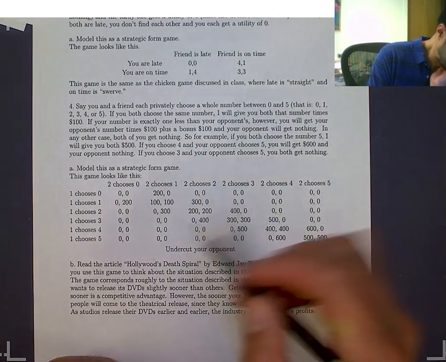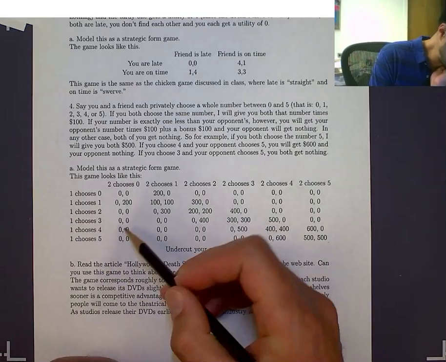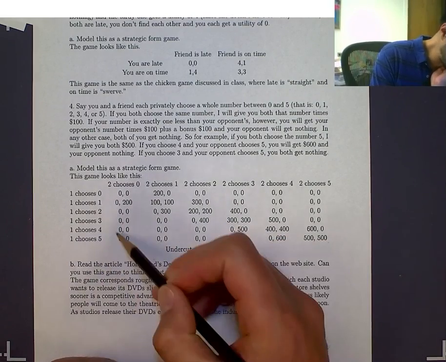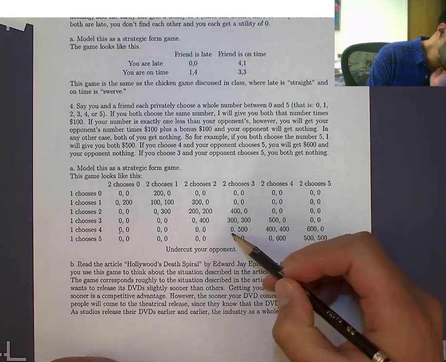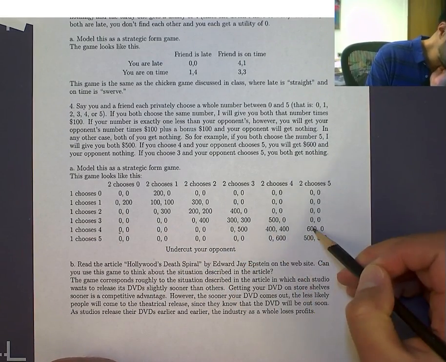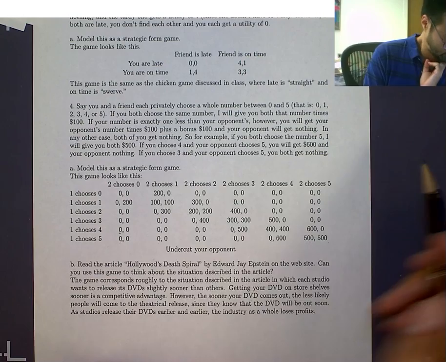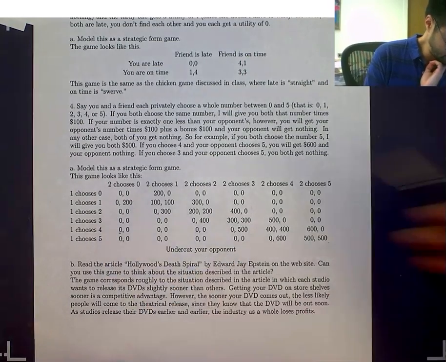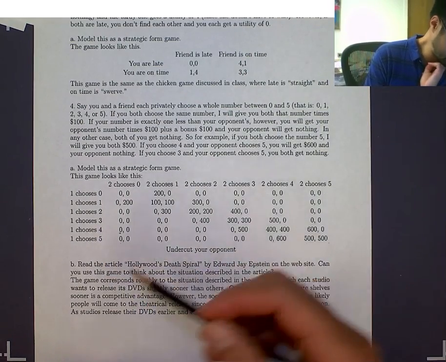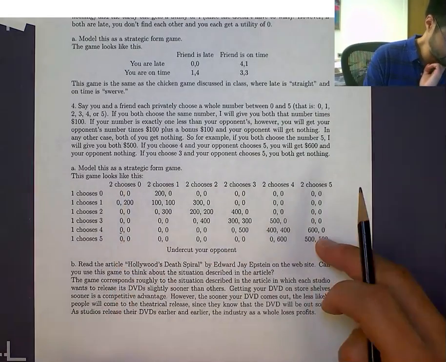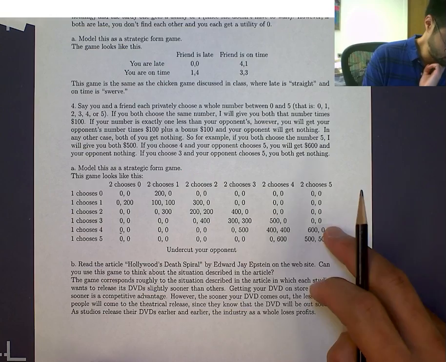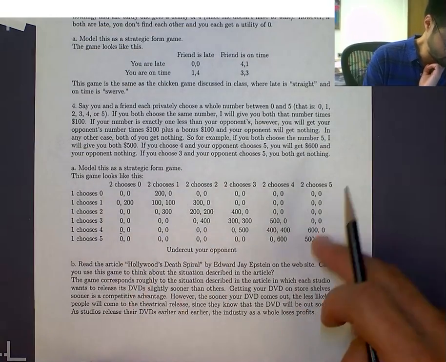So if you look at this, what you realize is that 4 dominates 5 in the sense that this is a tie. Again, we're looking at these numbers for person 1. This is a tie, this is a tie, this is a tie. 400 is bigger than 0, and 600 is bigger than 500. So in other words, 4 weakly dominates 5, because it makes sense. There's no situation in which choosing 5 is better than choosing 4. Choosing 4 is always at least as good as choosing 5.